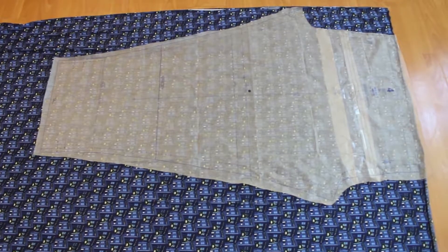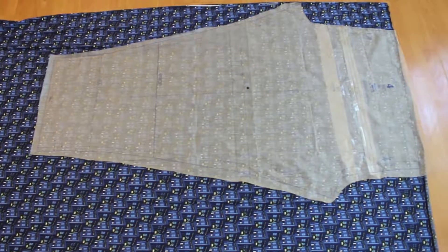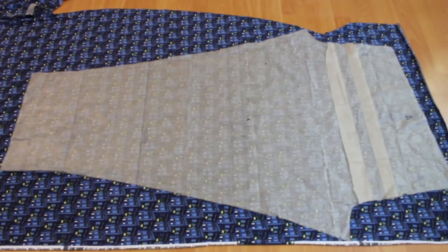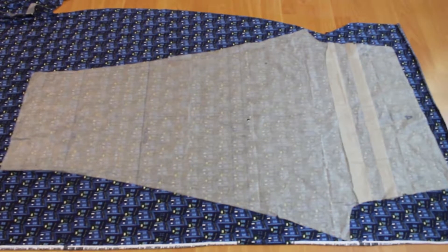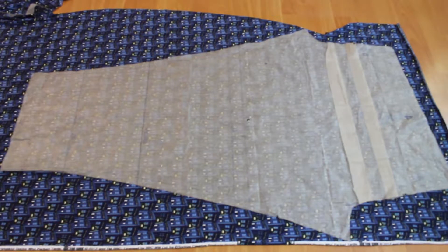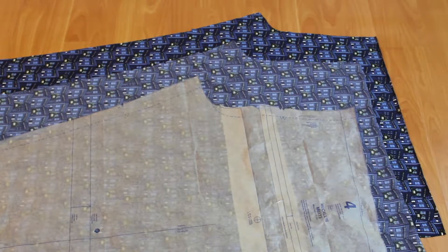Here's what my fabric looks like. Since I had a pattern I had to lay it all the way out so I could get the pattern to match — I don't want upside-down TARDISes on one leg and right-side-up ones on the other. If you have a pattern like me, lay out your fabric completely pattern side up, then take the pattern piece, lay it face side down, cut it out, then on the other corner lay it the opposite way and cut it out there. If you don't have a pattern on your fabric you can just fold it lengthwise and cut out the one pattern piece.